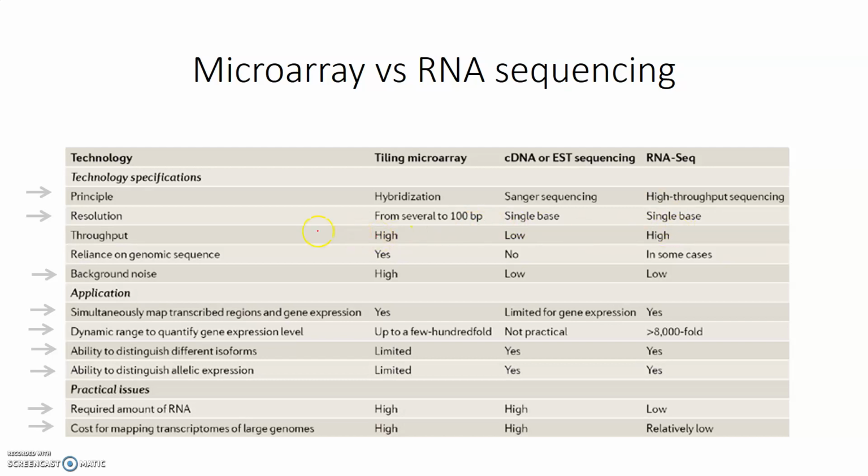And so you see our resolution has increased from our tiling microarray. High throughput has certainly increased, lending itself to the next generation of sequencing instrument. Low background noise. We can do a number of things analytically as far as the application. And we've been able to allay some practical issues as well.